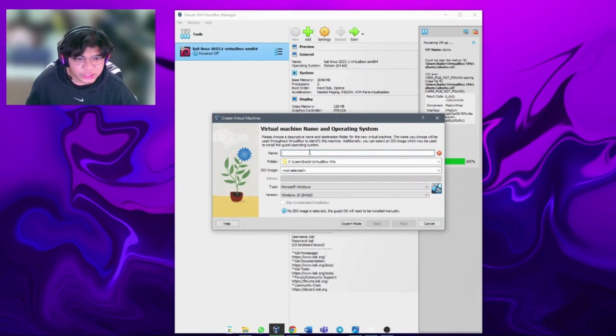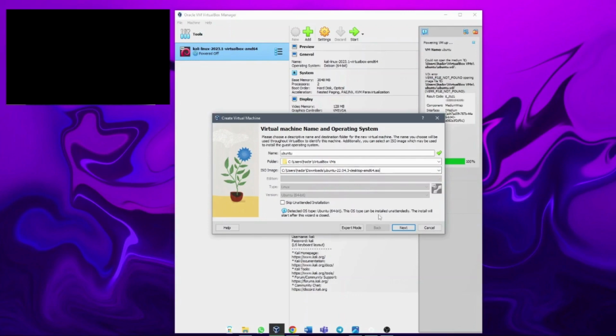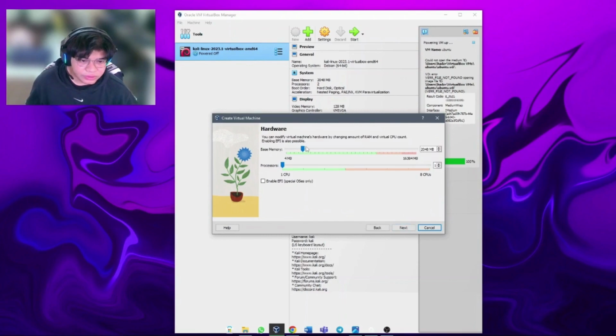The first step is to click the new button, and for the name we put Ubuntu here. And for the ISO package, we will use the Ubuntu file that we downloaded earlier. Click the next button.